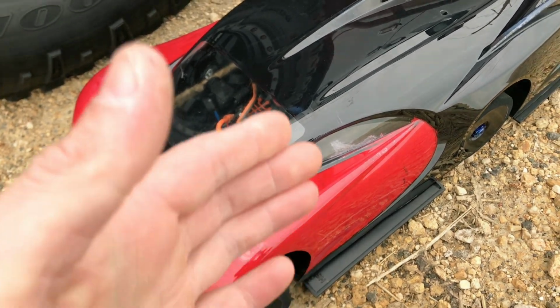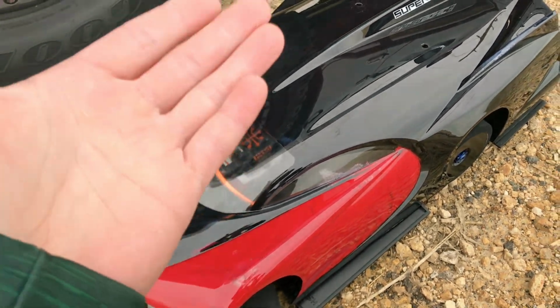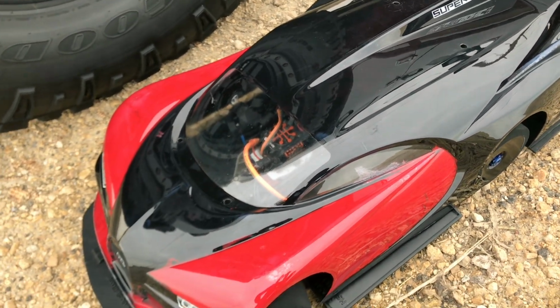Now the biggest goal, aside from just trying to get up to 100 miles per hour, is to try not to crash this thing, because I've crashed it so many times doing these 100mph attempts, these top speed attempts.